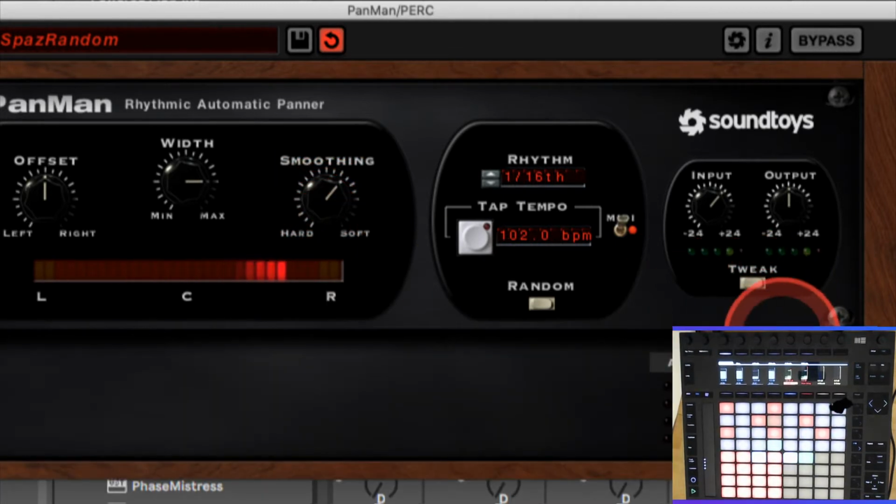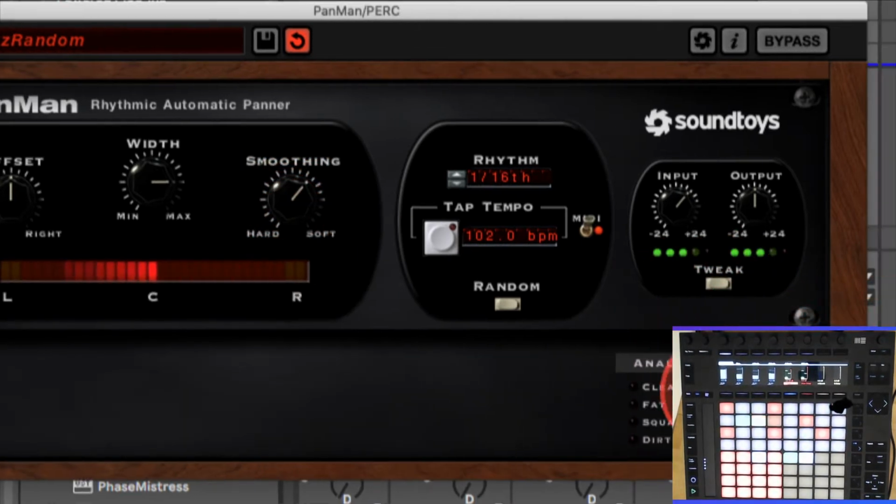Down here in the tweak section, analog style. Maybe you noticed how it changed when I put it through. Let's go to clean here. That sounds more like my original sound there. That's a different sound there. Slightly different, let's check it. Dirt, yep, that changes the sound a little bit.